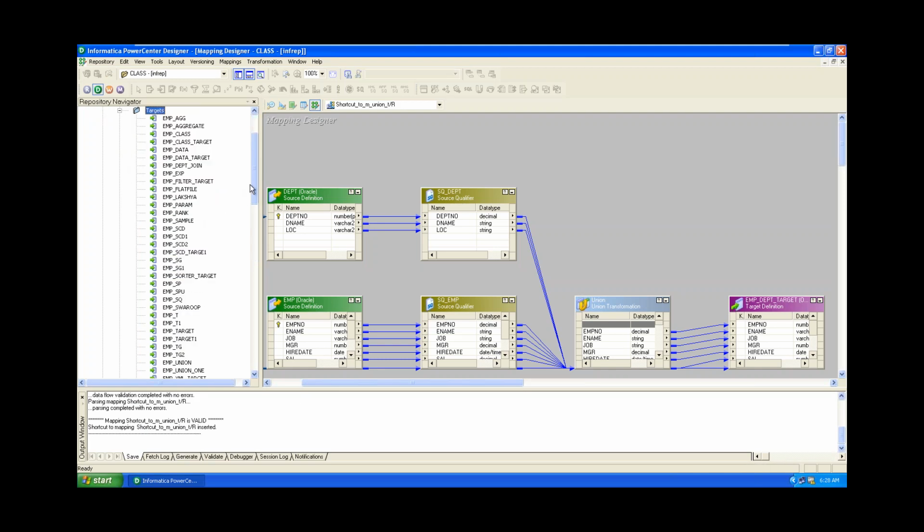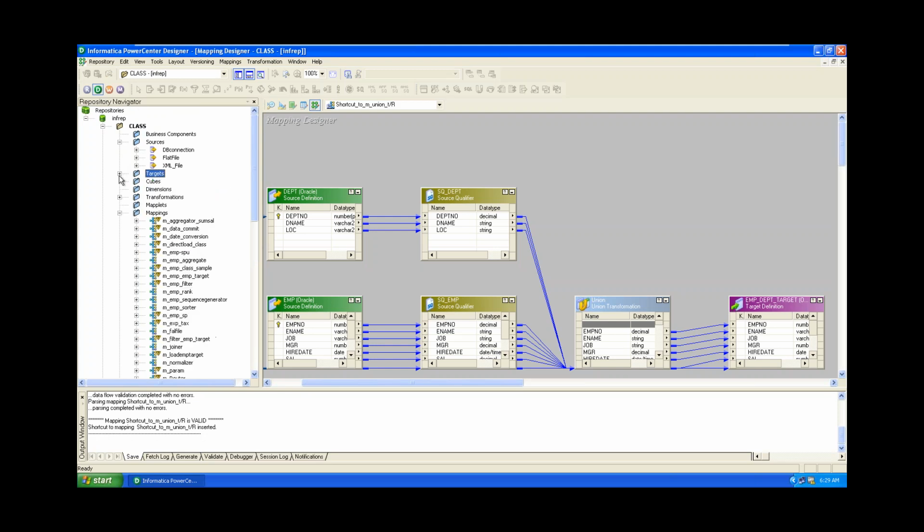Okay. Now observe this EMP DEPT target. Source tables is the target table system. Okay, fine. The thing is we need to do this. In real time, generally when we reuse the mapping, before that, the sources and targets need to be available in that particular folder. Then no need to import again, right? No need to do anything. Whatever the mapping is there, we can use the same mapping.